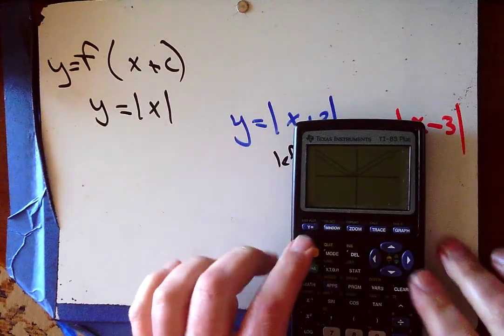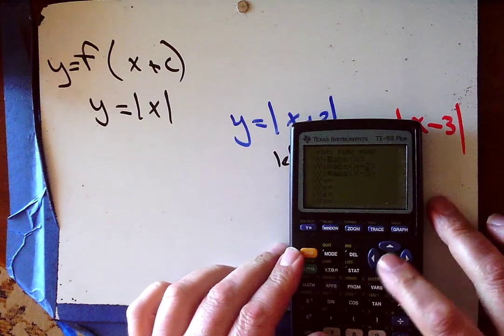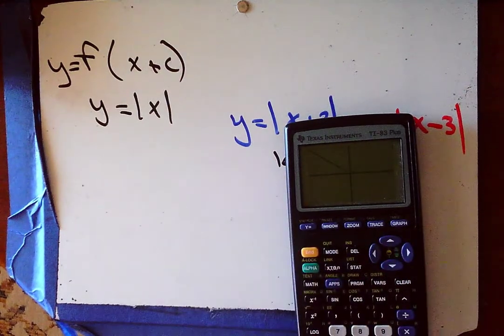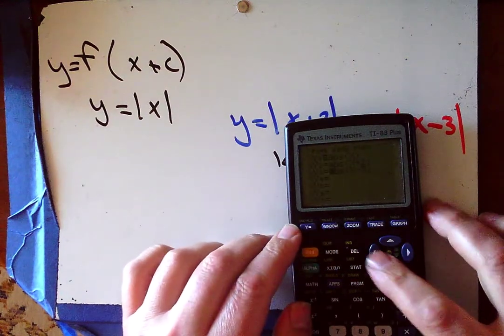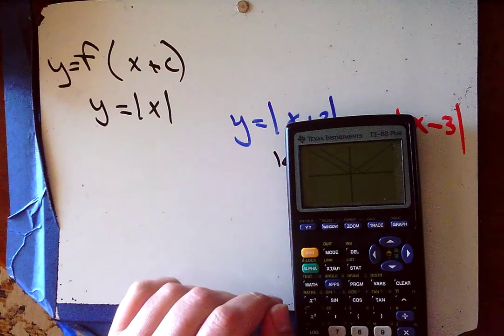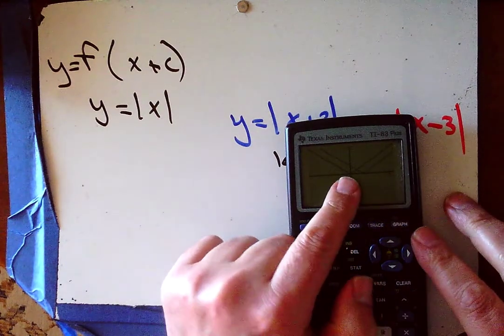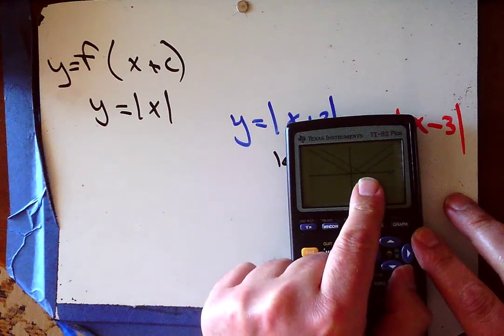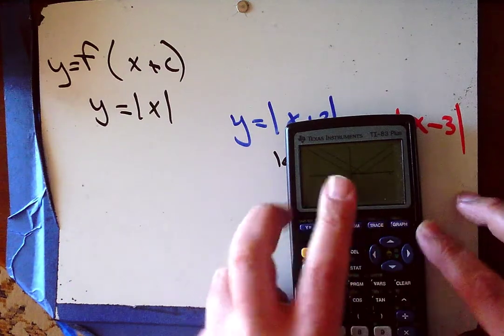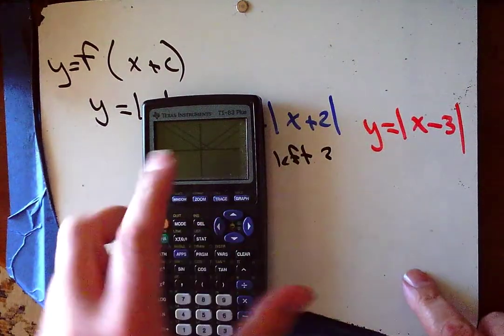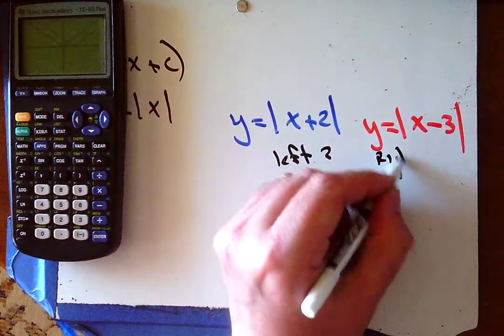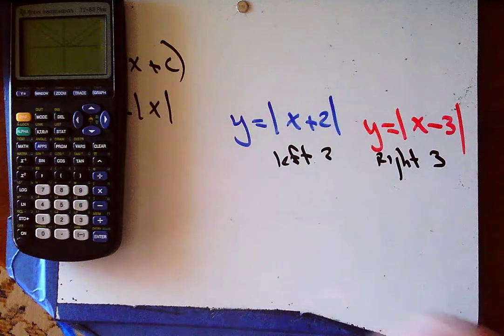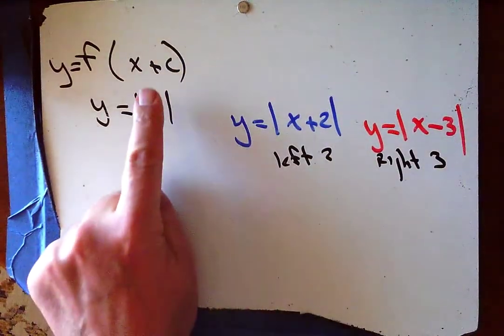Let's take a look. We'll turn off the middle one, turn on the last one. There's our reference graph. Where is our third one? Oh, I turned it off. There we go. Huh. I see the vertex at (0, 0) on our reference graph, but our transformed graph has a point at (3, 0). So it looks like this one moved this way 3 places. This was right 3. And so I want to say something about transformations inside the function.